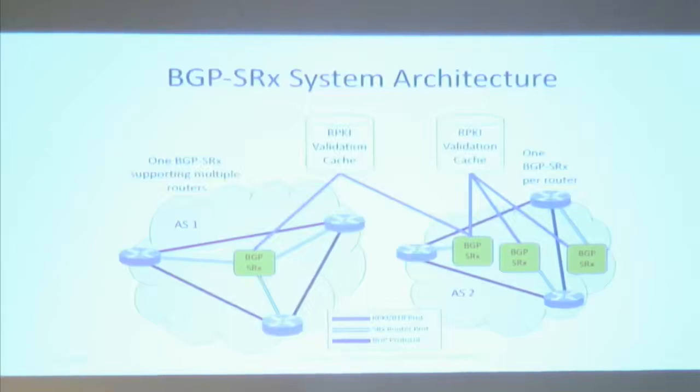So once again, the idea here is to put the functionality in a separate server process, so you can have a BGP SRX server that serves multiple routers. SRX talks to the validating cache. Even though we were talking about the highly distilled set of ROA data, in this case, it keeps it off board, off the router, in this separate process. One BGP SRX server can serve multiple routers, or you could deploy multiple SRX servers within your autonomous system. We do have a small protocol on the wire that makes queries from the BGP router to our validation engine and gets results back.